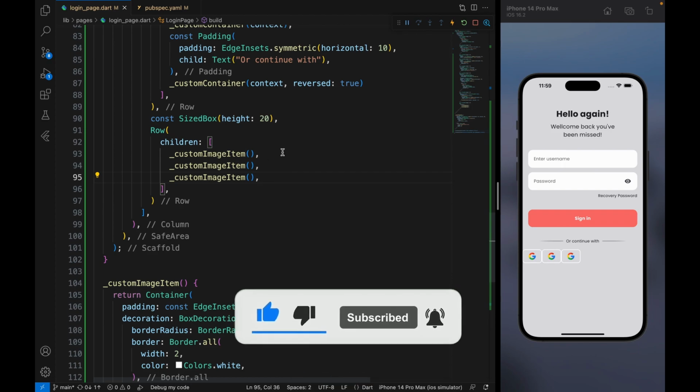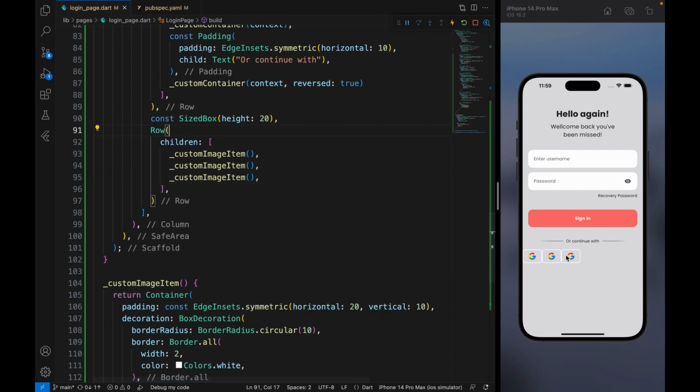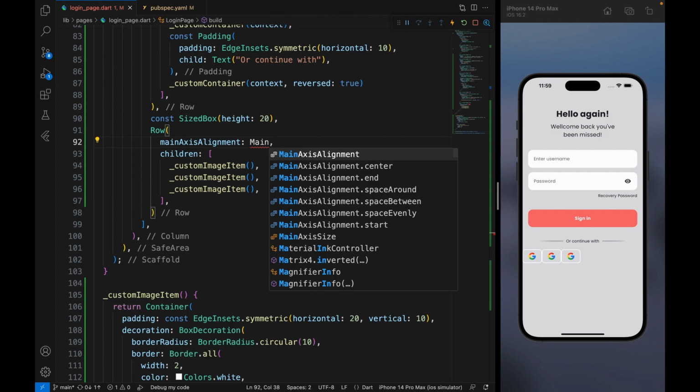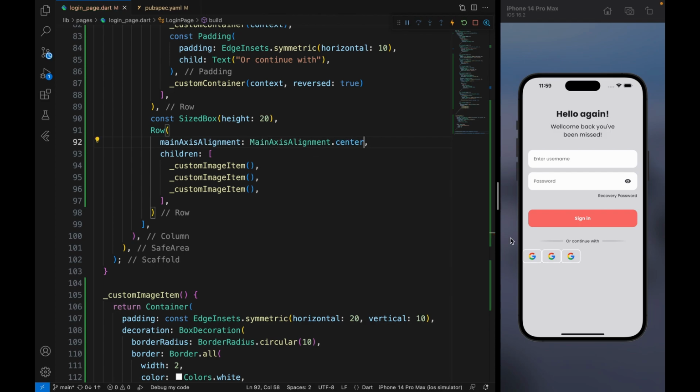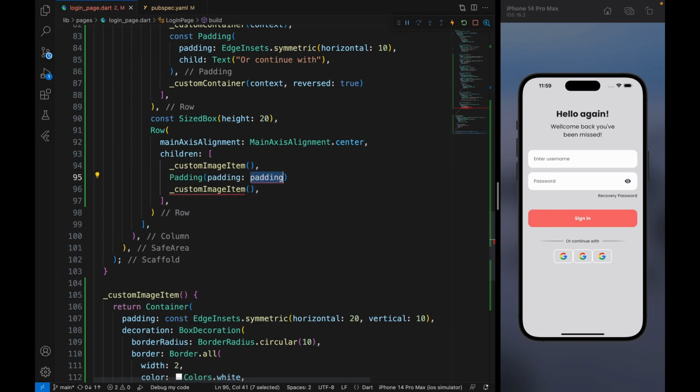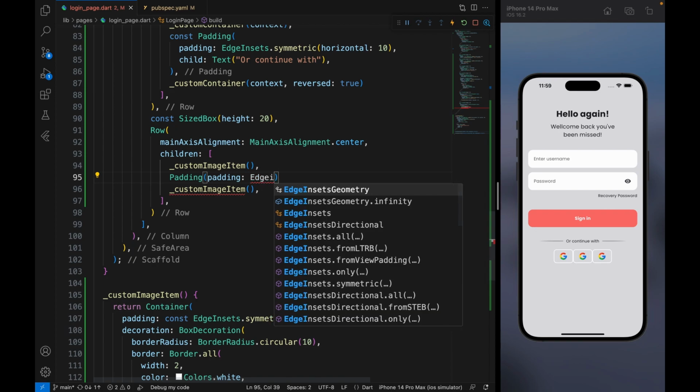Yeah, we're good. So we want these 3 icons, these 3 images, to be displayed at the center. The way we're going to do that is by writing here main axis alignment center. Let's save and see. Okay, that's great. Now let's add some padding to this one, because we want some space between those 3 widgets.